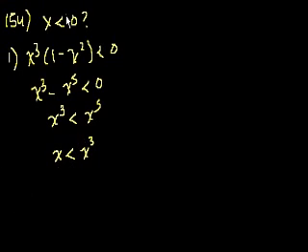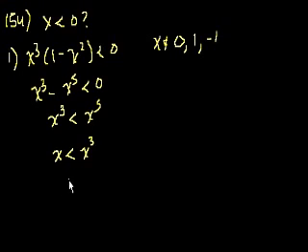Now let's see, does this answer that question? Or let's see what x's would satisfy this condition. We can already say that x cannot be equal to 0, right? Anything where this would have been an equality doesn't work. x can't be equal to 0. It can't be equal to 1, because 1 is equal to 1 cubed. And it can't be equal to -1. So we know that immediately.